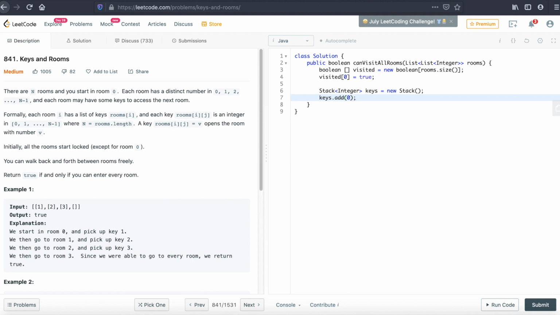Then we'll put a while loop with the condition until the stack is not empty, that is not keys.isEmpty(). isEmpty is a function of the stack library.